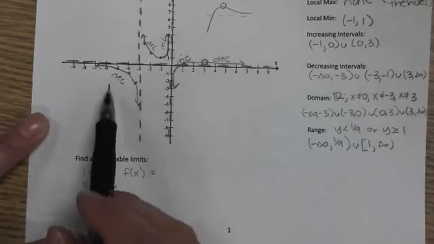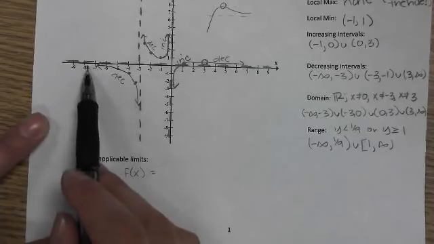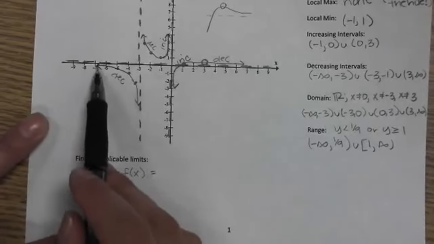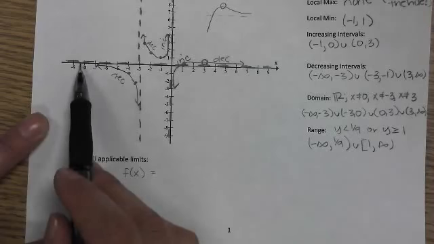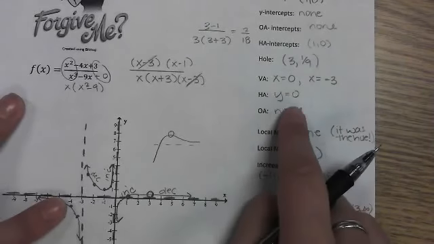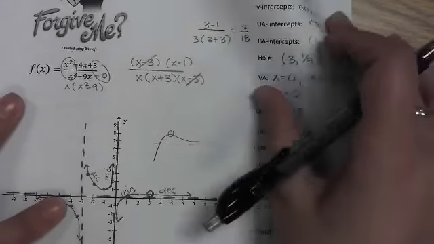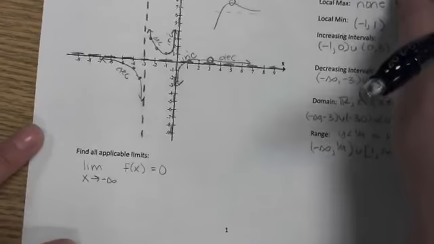So if you look at this graph, and we look at the part where x is going left forever, that's right here. And what y value do you think you're getting really close to right there? 0. And if you look up at the work that we already did, that matches the horizontal asymptote. So that answer kind of makes sense. You're getting closer to your horizontal asymptote, and so that is the limit as x goes left forever.